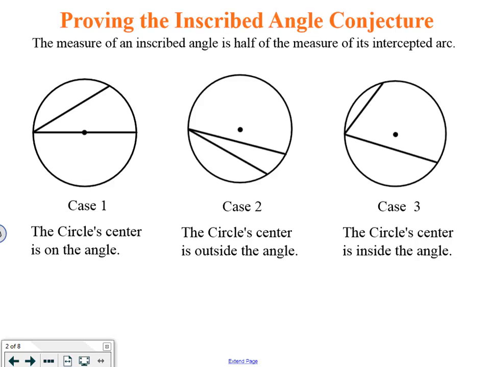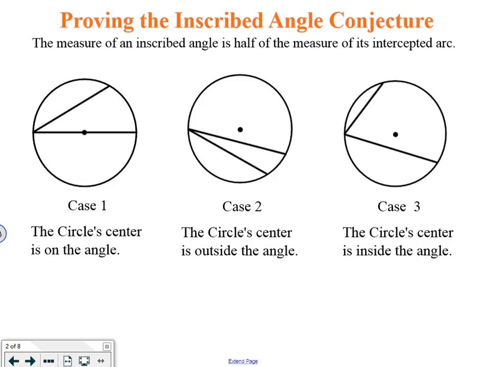We've learned that to prove something to be true, we must prove it to be true for all possible scenarios. Up until now, any single conjecture we proved to be true, we had to produce one proof. But the inscribed angle conjecture is a little bit different. In order to prove it is true, we have to prove it for all possible inscribed angles. But there are an infinite number of inscribed angles.